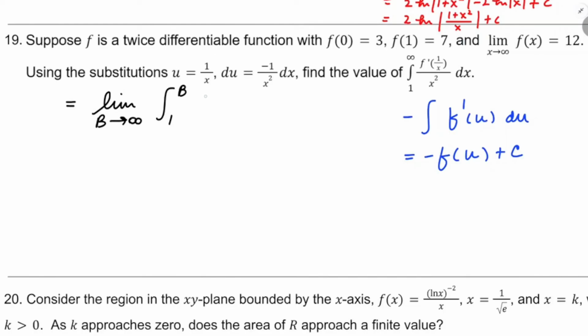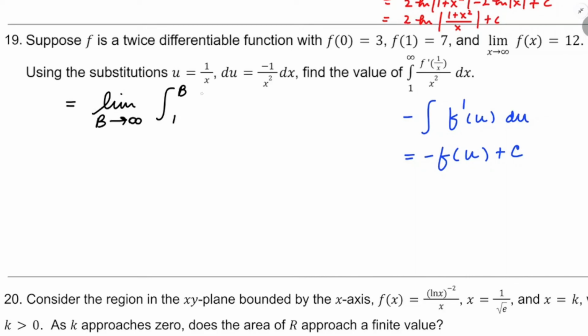I'm not going to change to u here. That would be tempting, but then these bounds would be wrong, and that was something I really wanted to point out. I just really want to point out that if I make the substitution to u and I don't change those bounds, then I'm definitely going to lose some credit in a free response scenario. So I'm just going to stick to what they told me.